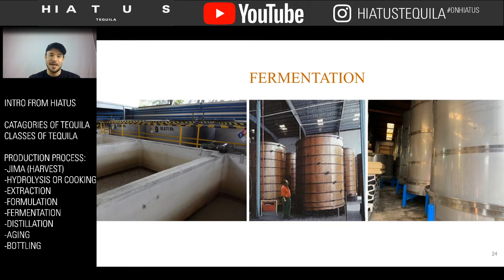All right, so the next step is fermentation. There are three different ways to ferment. We've extracted the juice. Once we extract the juice, now we have to start turning it into the product after we've decided what type of tequila we're going to make. The old school way, listed on the left, is fermentation vats or clay pots. Here's an image of fermentation vats from Don Arete. They're big pools made out of either ceramic, clay, or sometimes concrete. I think these ones are concrete. All the mosto gets pumped in there, and that's where it's able to bubble and ferment. It's an older concept.